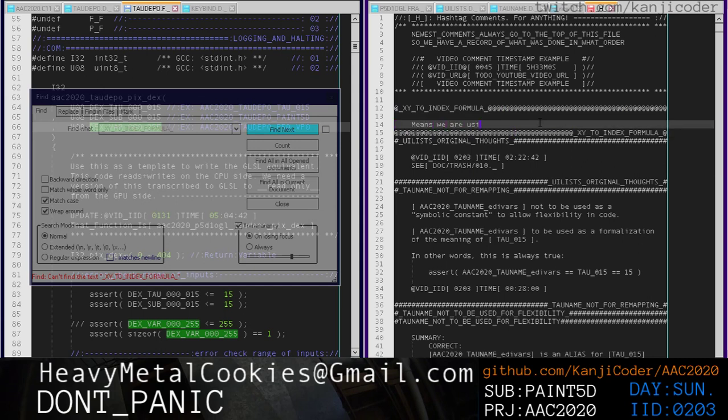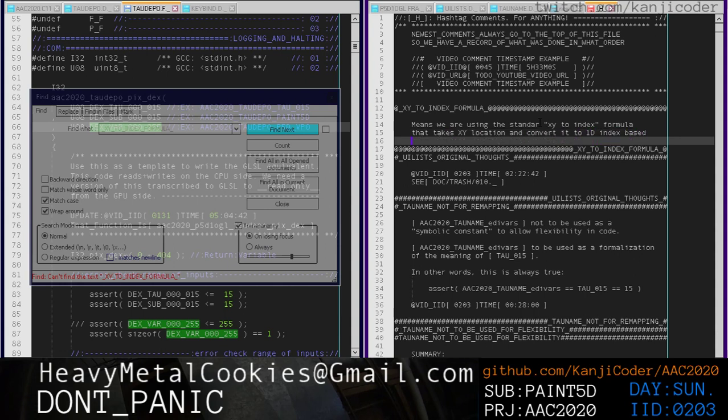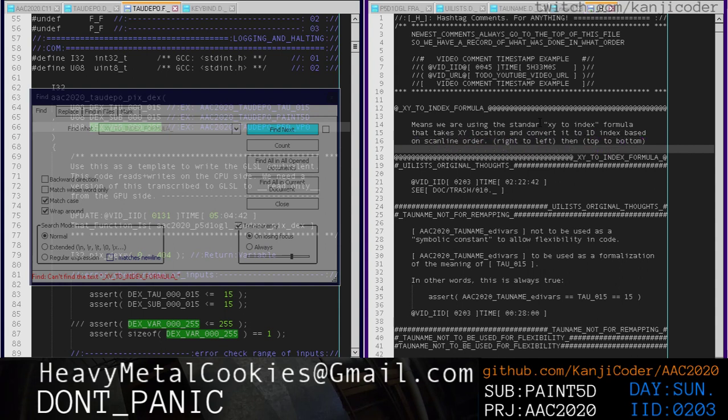It means we are using the standard xy to index formula that takes an xy location and converts it to a 1D index based on scan line order, right? Right to left, then top to bottom. That's what that means. Okay.